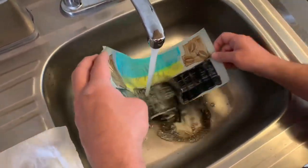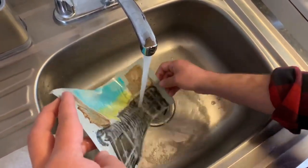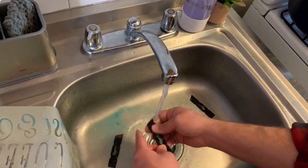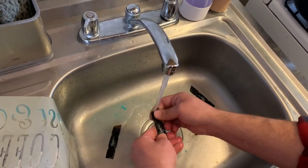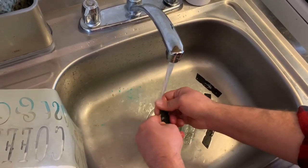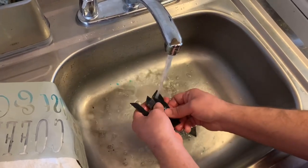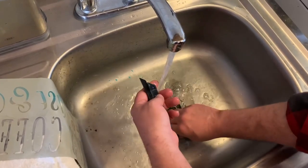We're just going to rinse off our stencil with mild soap and water. If you don't have a sink close by, you can just set a little bowl by your workspace and set it in that. We also wanted to show how easy it is to clean the tools — the paint rinses right off. So all of this product is all reusable. You could even use a baby wipe while you work just to change different paint colors. They really did make it as easy for the crafter as they could. Even a damp paper towel — it all cleans up right off and looks like new.